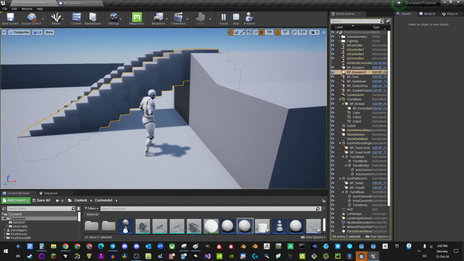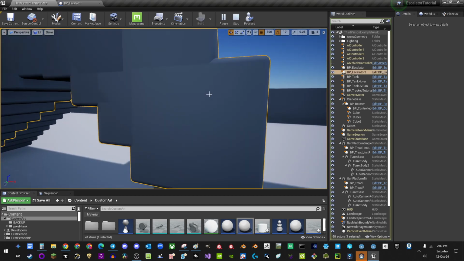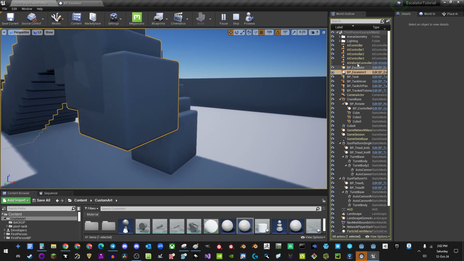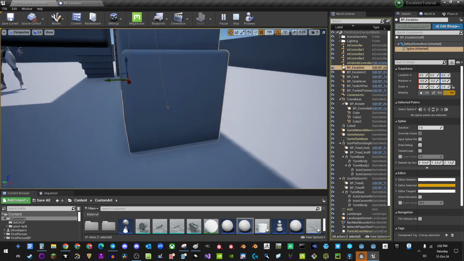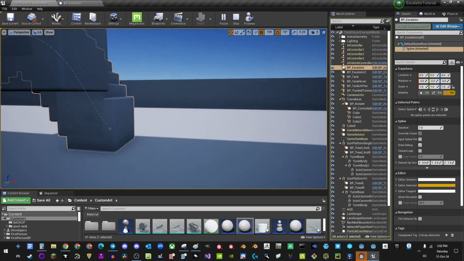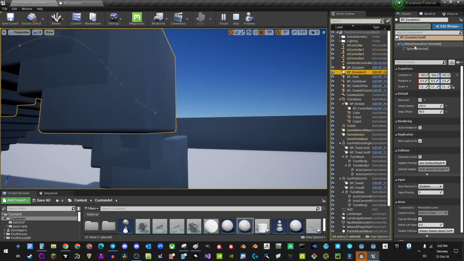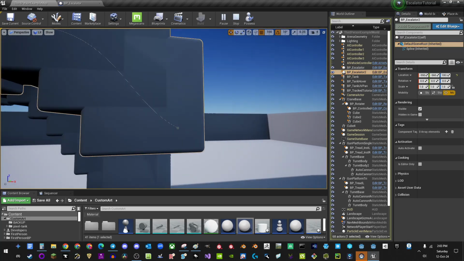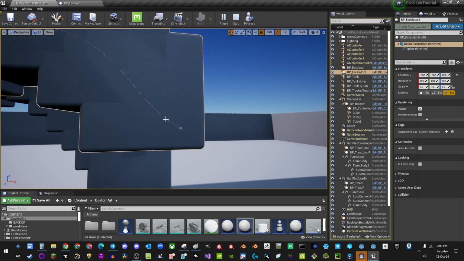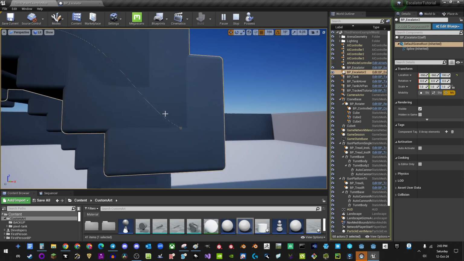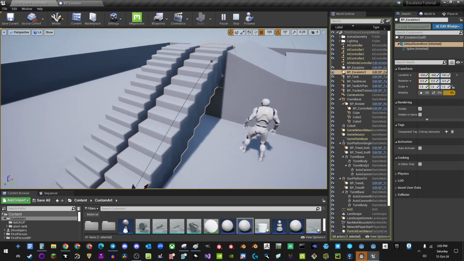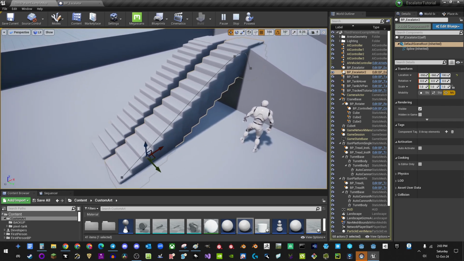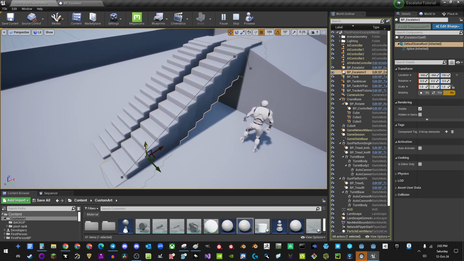Granted, the side effect of this is, let's see if we can grab the spline here. Let's do the other one actually. It's not actually going all the way to the end. It's spawning right about here, which is what we want, so that the steps are always matched up and you don't get that step that looks a little quirky every once in a while. All right.